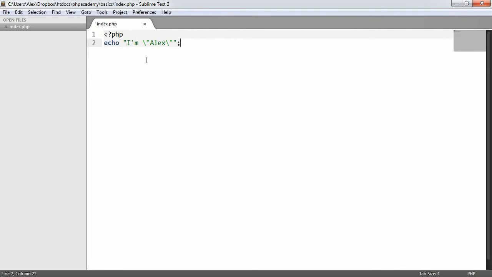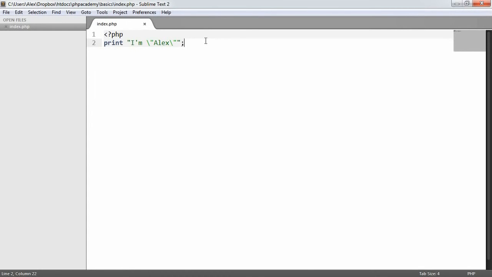Now let's take a look at concatenating or outputting multiple values within echo. Just as a side note, we can also use print, and you might see this used in different places. There's no real difference between doing this, but there are some subtle differences. We're not going to go into them too much, we're just going to stick with echo. It might be worthwhile looking in the PHP documentation about print and echo and understanding the differences between them.